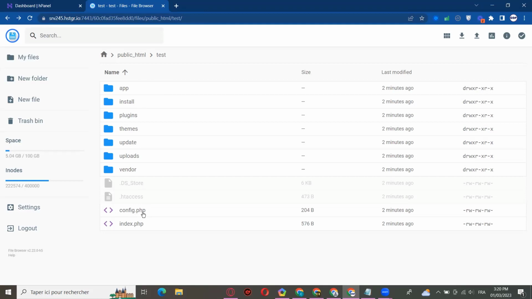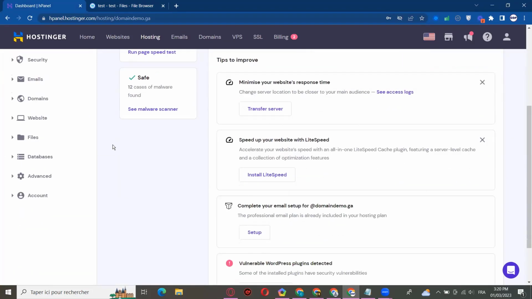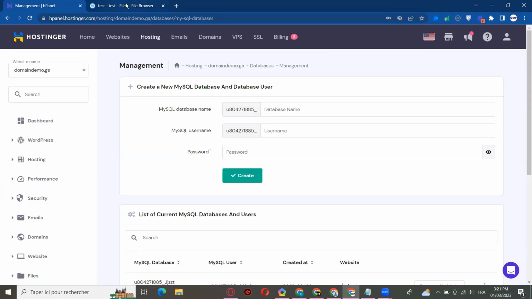So what we need to do next, we go back to our dashboard inside the domain where we are trying to install the script, and we scroll down. If you are using Hostinger, it will be the same method in other web hosting companies. They are not much different. So you go to database and you go to manage database. You need to create a new database specifically for this script to install the script on it.